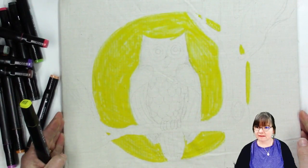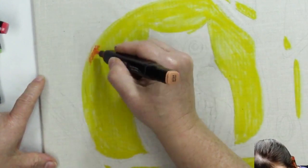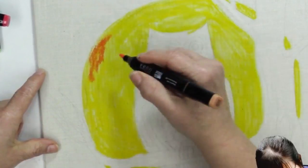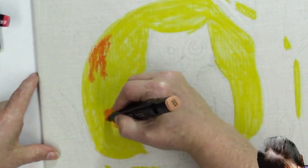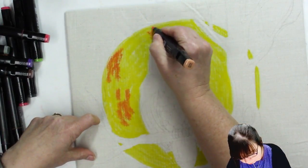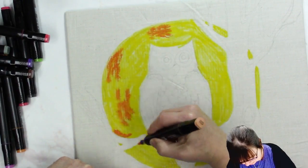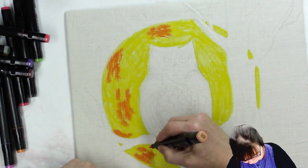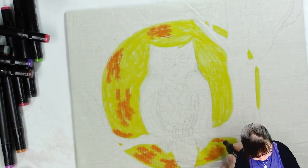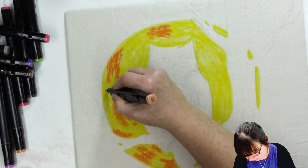That's pretty cool. Now this is the apricot. It's showing up a lot more orangey. I'm just tapping it into some places where this paint is already wet. It is bleeding. So I'm definitely going to have to pay attention. I'm glad that I didn't just color the yellow over the whole thing, because boy, that would be a while to wait.